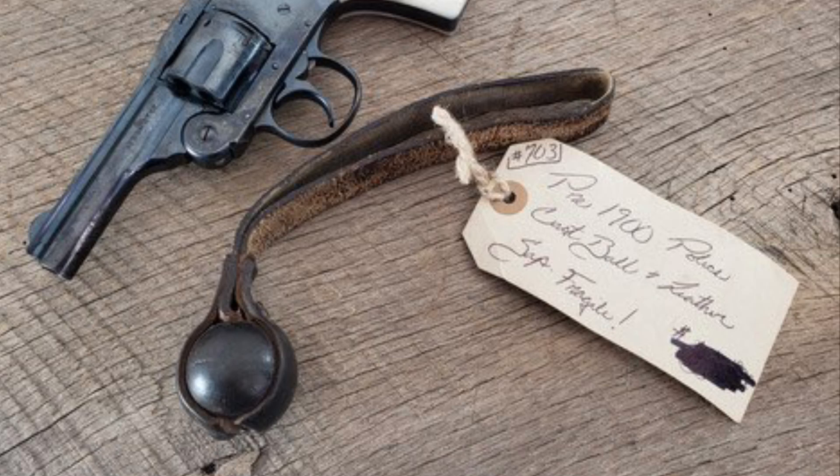We're looking, in addition to the revolver, at an awesome old-world slung shot. As the antique store label says, this was from an antique store from Deadwood, Arizona, I'm told, because these pictures were sent to me. It's from circa 1900, and that's probably about right. Dating these things is so difficult, because they usually were just homemade like this one, so there's no maker's mark, there's no manufacturing history to reference.